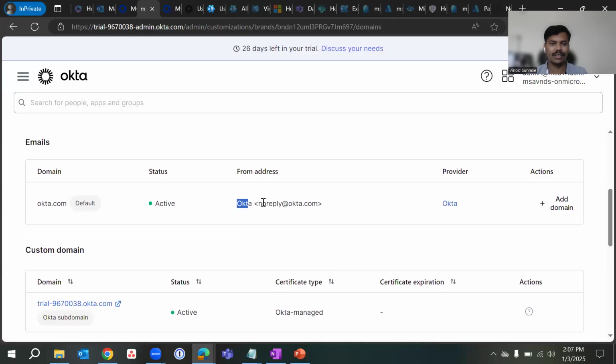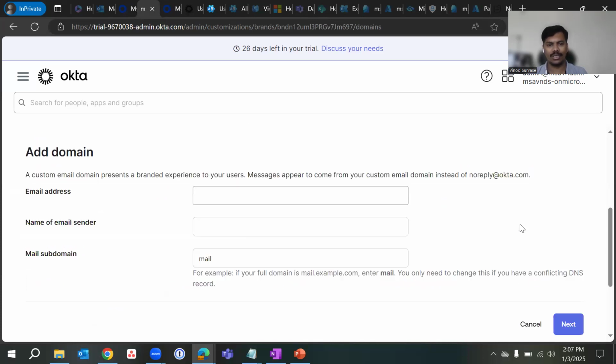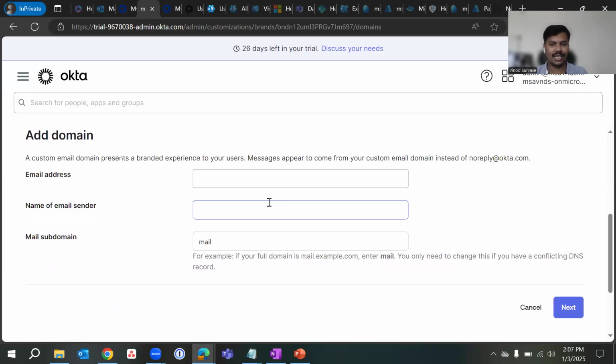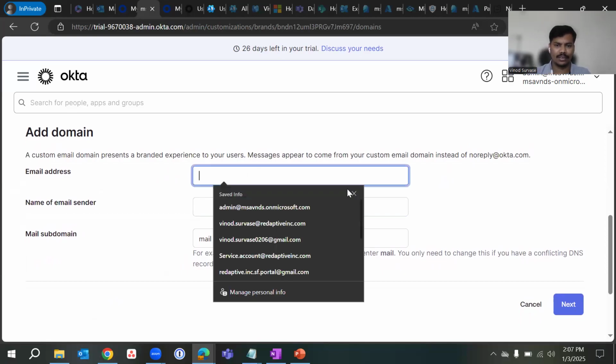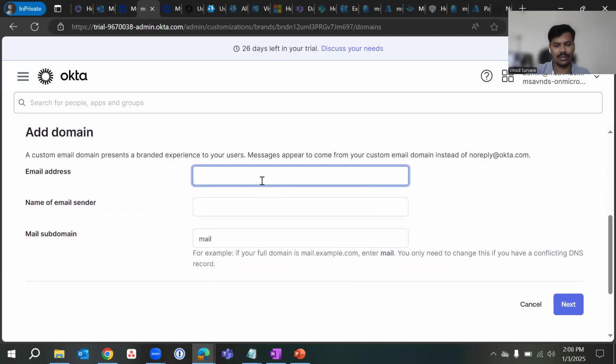So definitely, for us, we need to change this from address here, and any email communication that is going to be sent out by that SMTP server is going to show that this is the sender address, or this is going to be this email sender, right? And from here, we can add the email address. Let's say, let me add an email address here.